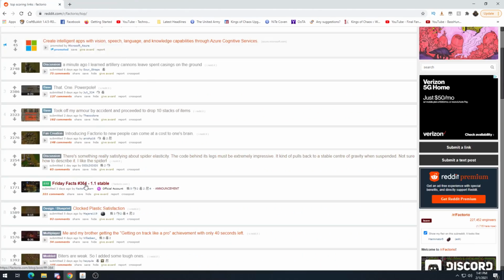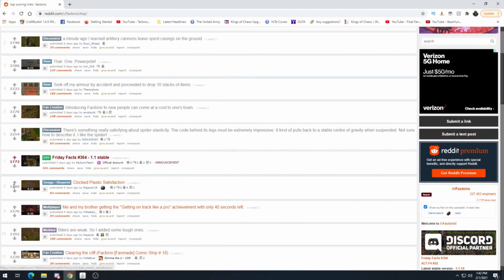Friday Facts 364, 1.1 stable. Absolutely check this out, guys. Just put a video out on this. Some really, really great stuff, and also mention that they are going to give some sort of announcement or reveal of what they plan to work on in the future this week's Friday. So we're checking that out. Check out the video on my channel if you haven't, where I and Bombug discuss that.